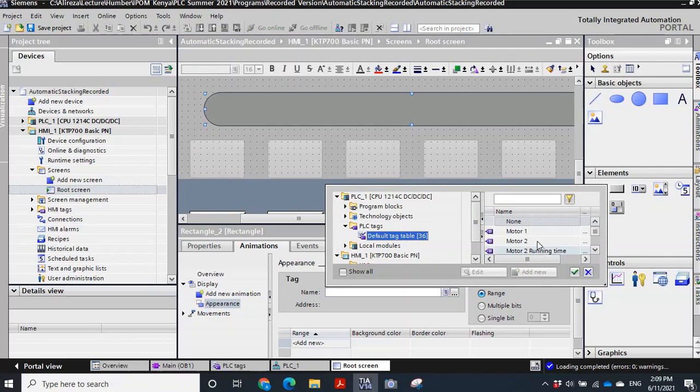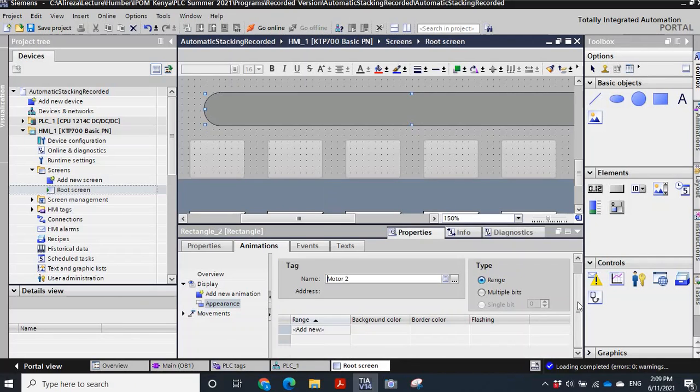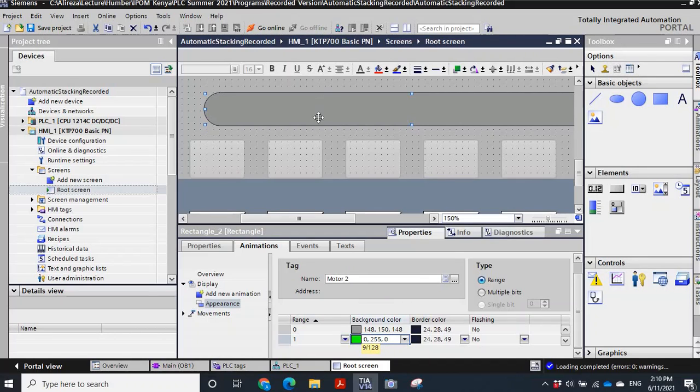So every time that motor number 2 is on, then if it is 0, nothing. If it is 1, then change the background color to green. So this conveyor turns green when motor 2 is on. That's sufficient. We don't need anything more.